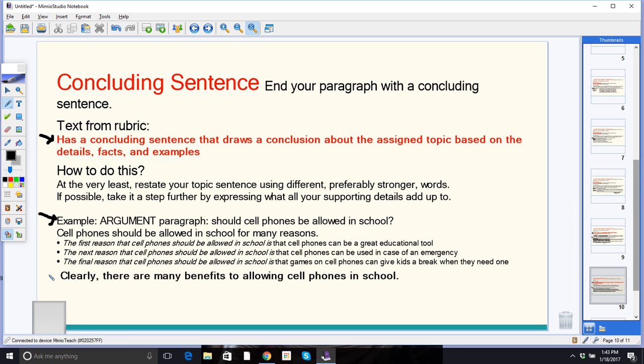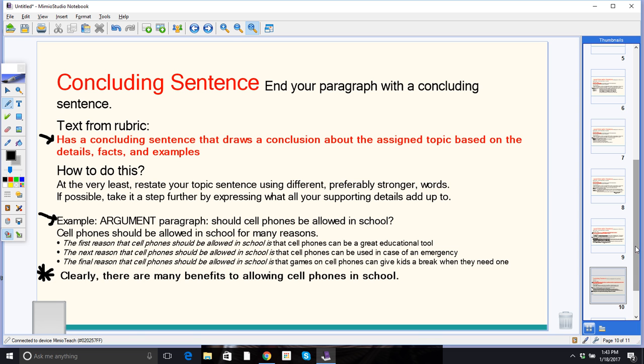And take a look down here at our conclusion sentence. It's right here at the bottom after all of our details. So after we've given 3 clear reasons why cell phones should be allowed in school, we end by saying, clearly, there are many benefits to allowing cell phones in school.